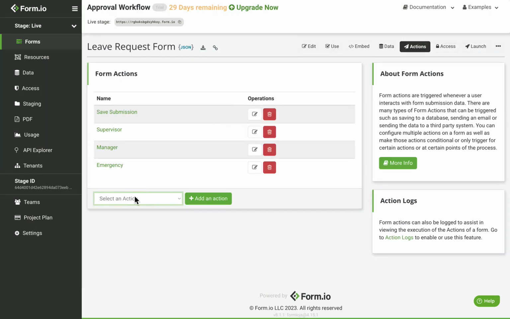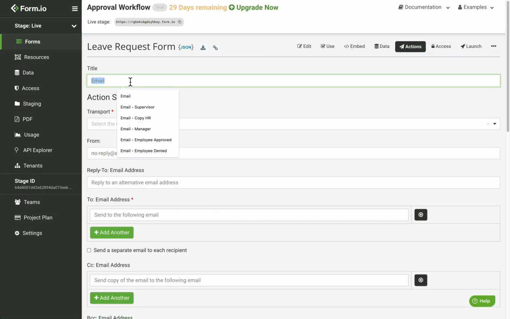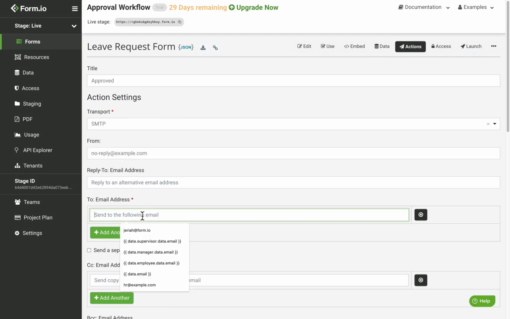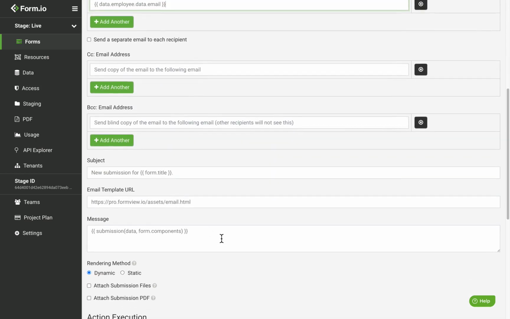All right, let's set up our approval email. This email will fire off when our manager approves the leave request. We're going to call this approved. Select our email transport. Our to email address is going to be referencing the employee email data. So we're going to add data.employee.data.email. Scroll down to the message section.